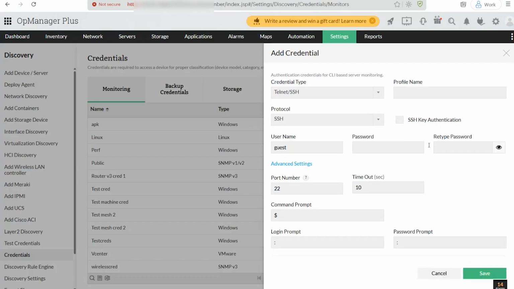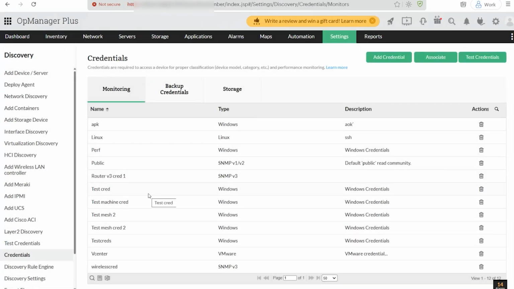And once the configuration is completed, you can just click on save and the credential will be automatically saved in OpManager. Whatever credential you enter here in OpManager is completely encrypted and stored in the database. We do not have an option of retrieving or seeing the credential which we have already saved in the past. Once the credentials are all completed here, we will proceed with the complete discovery mechanism, wherein we will be adding all the devices.